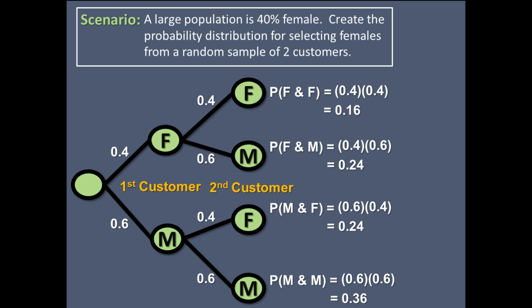Now when we want to create our probability distribution, because we're doing it based on the selection of females, we want to look at how many females we've picked in each of those scenarios. So in scenario 1, female first, female second, we have 2 females, female then male, 1, male then female, 1, and male, male, no females. So we now have all of our terminal probabilities with all the possible outcomes for choosing females, and we can go and create the probability distribution that we've already seen an example of.